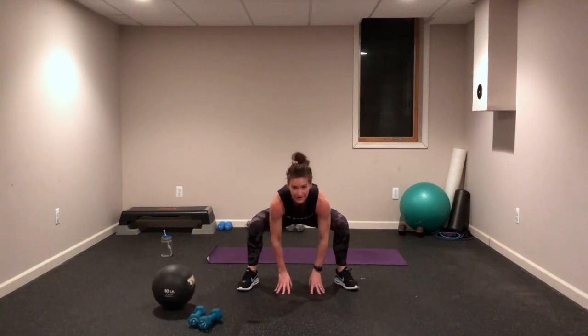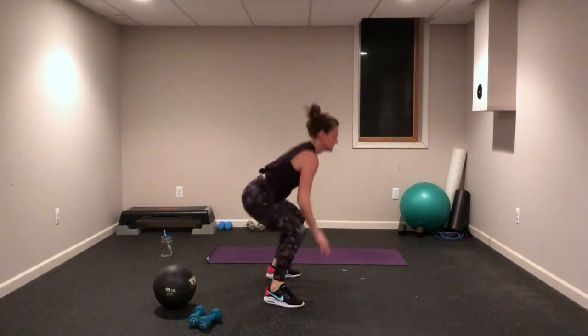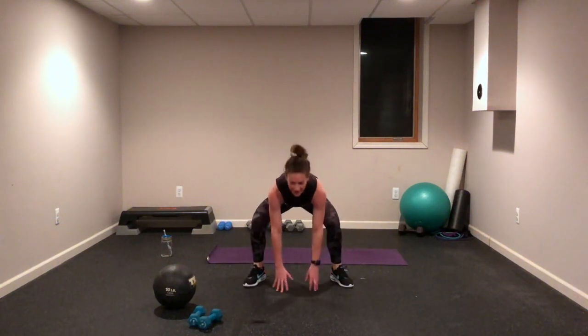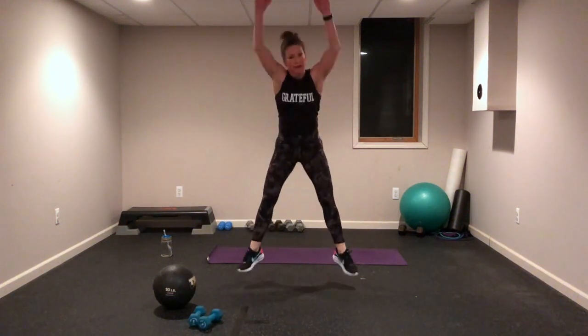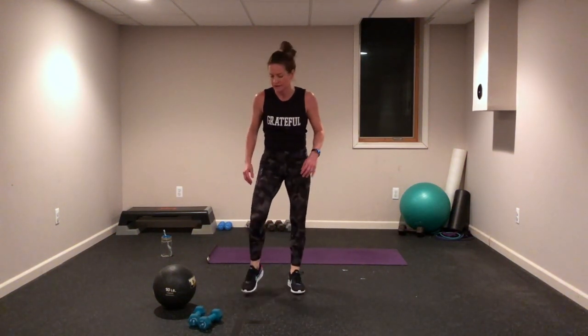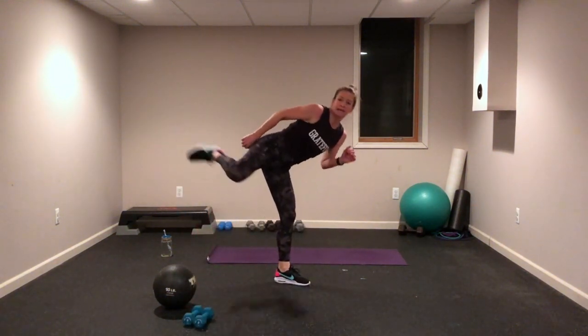We're going to catch the floor, come up — right here. Usually I get to walk around you guys. Come on, let's push — you got this! Back of those heels. Shake it out a little bit. Cycle three — actually I'm not going to use those weights — side kicks. Low impact right here, a little bit higher. We add that hop in the middle, maybe adding a jab across that body.